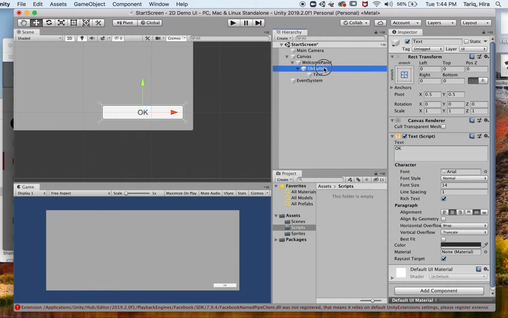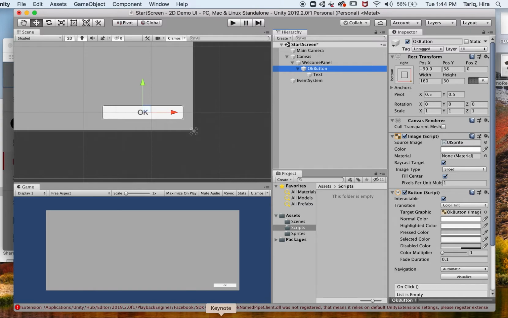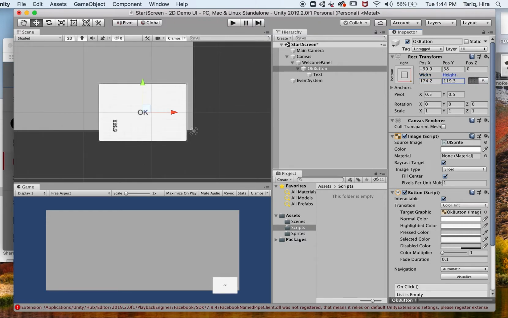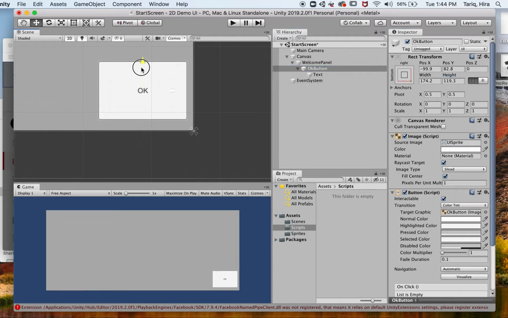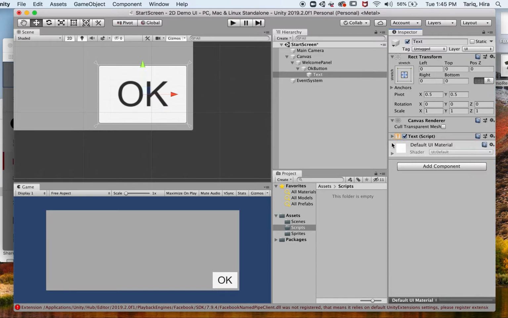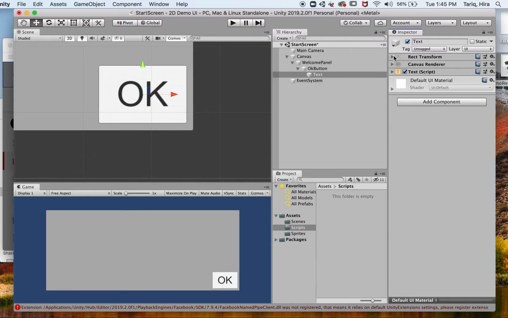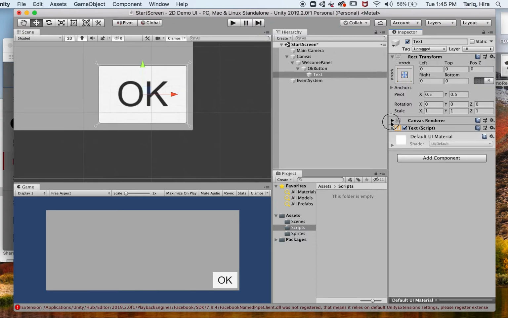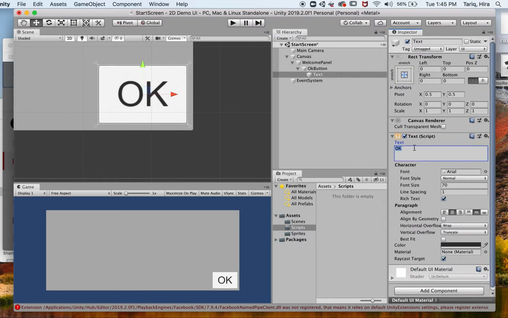Now this is very small for us to see. So if you want to change the size, what you can do is change the width, the height, and then based on what your button is like, you can change the position, and then go to text here and change the font size. If you do not see this, you may have to open these up by clicking on the arrows again. So you can see that now that changed. You can choose whatever size works best for you.